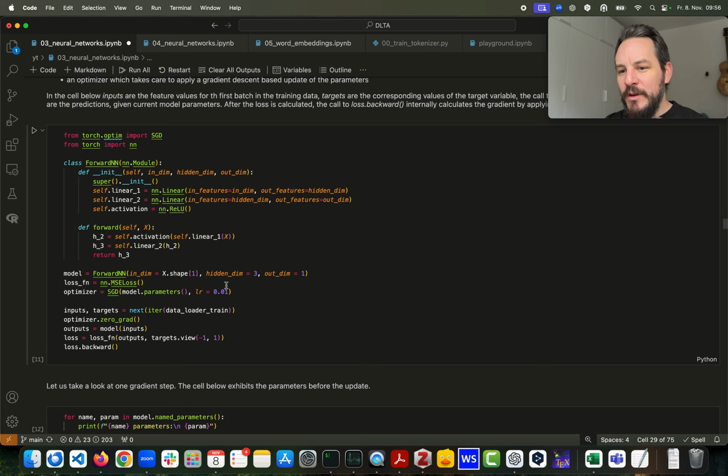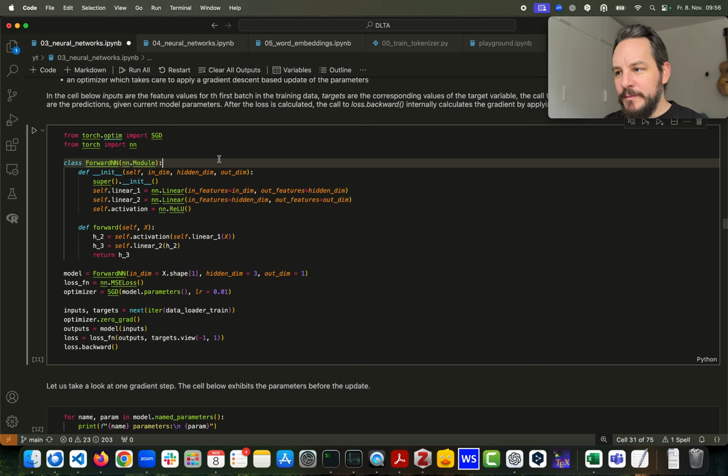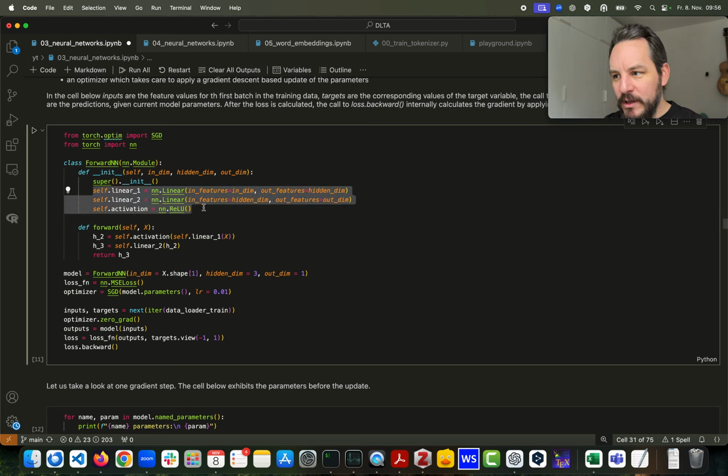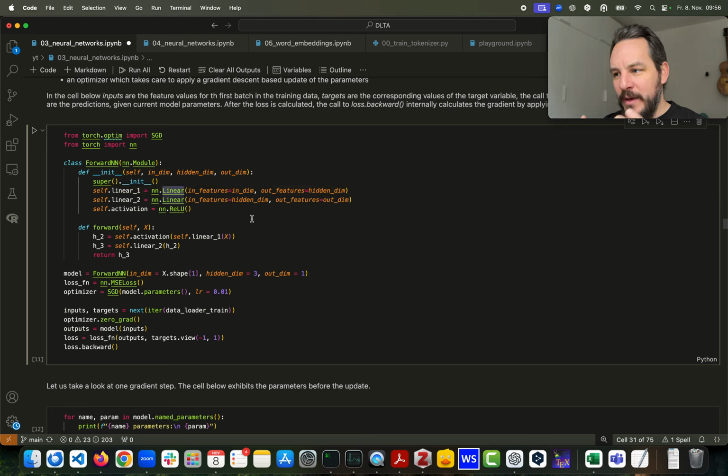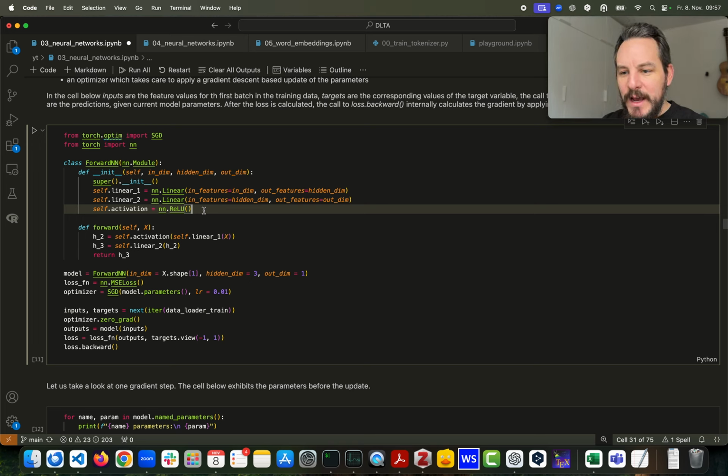So whenever we define a neural network here, we use the parent class, the neural network module class from PyTorch. And usually when we initialize the model, we need to define the layers that we're going to make use of, as well as the activation functions used when we do the forward pass through the network. The linear layer always does just a simple matrix operation: input features times weight matrix plus bias. And the activation here is the ReLU function. Again, it's the maximum of the value itself or 0, so basically it keeps the positive numbers. And then here the forward pass.